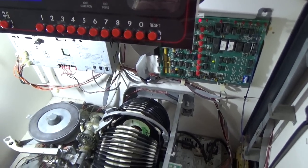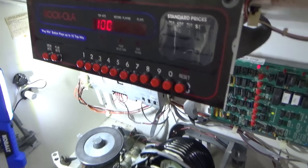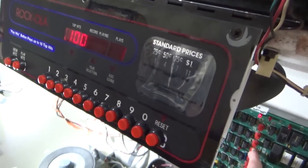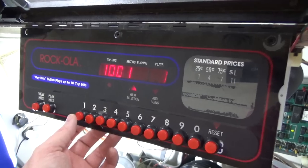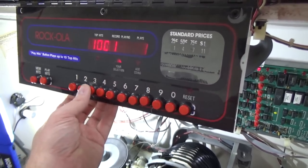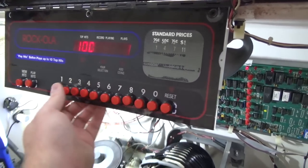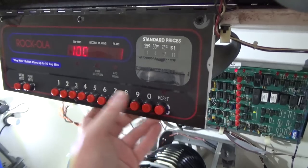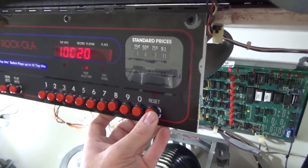Looks great. So we haven't played it yet because we haven't had the keyboard working. If I press the fourth button on this, it should add a credit — yep, one play. If I do three it'll start a record, so we're going to not do that. One-two worked, one-three worked. You can't start anything with four — one-four worked. One-five works, one-six works and reset works. One-seven works, one-eight works, one-nine works. Twenty works. Perfect.